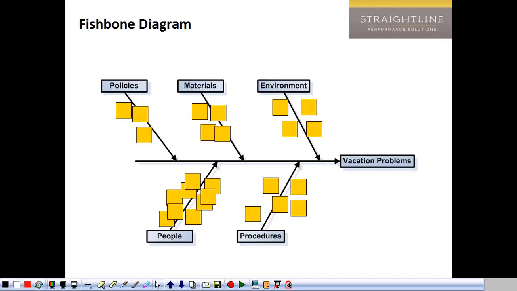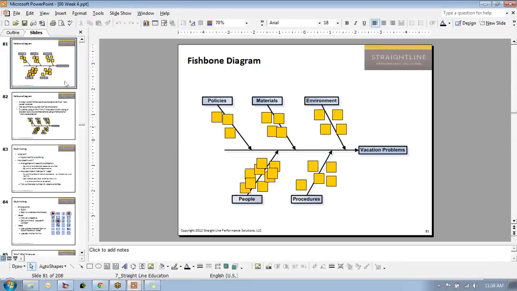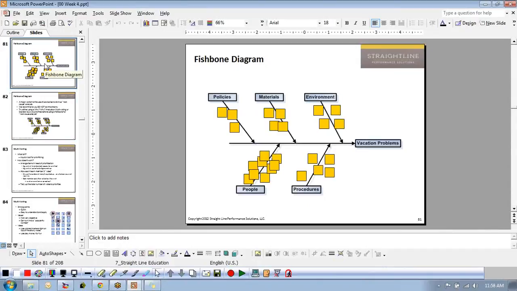But Fishbone, again, is a wonderful tool, and it works pretty well. I just wanted to point that out. That's certainly in the team tools, so you can certainly pull out a Fishbone anytime and use that. And these are just the standard categories in Fishbone. By the way, some people use 6, some people use 5. I learned them as the 5 Ps. Some people learned them as the 5 Ms. Doesn't matter. If you did the 5 Ms, you learned environment was called Mother Nature. I guess that's maybe a little sexist, but anyway. And procedures were methods. So anyway, you can brainstorm your own prior to doing the session too.